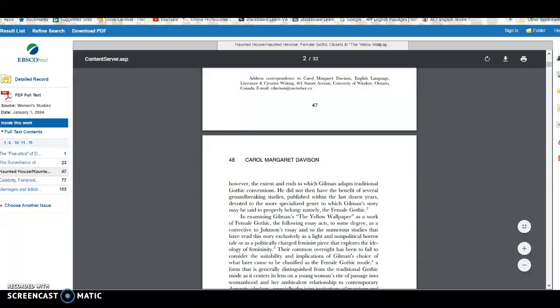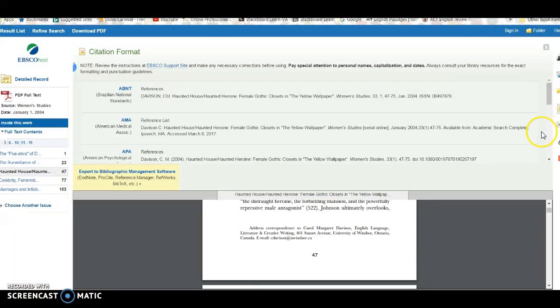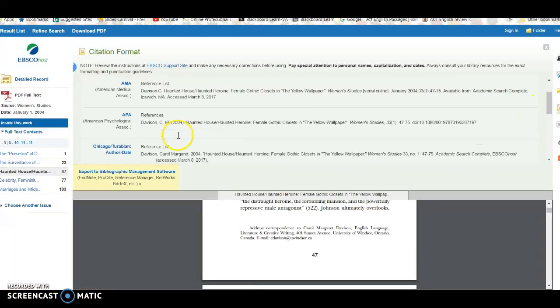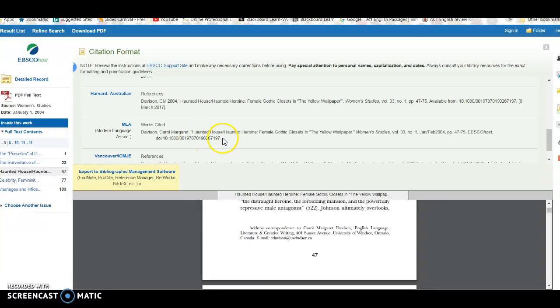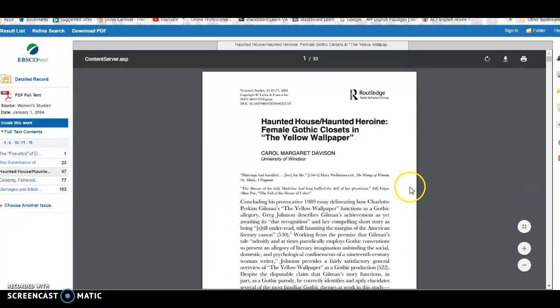The other thing that you can do, over on the right-hand side, you've got the little icon that looks like a piece of paper. Click on that, and if you hover over it, it'll say cite, and it's going to format your citation for you. You'll have to scroll down and find the MLA citation, copy that, and then right-click on a Word document and paste it in. You'll have to mess with the formatting just a little bit, but everything will be in the correct order. So the hard work is done for you. So that's how you go about using the database.